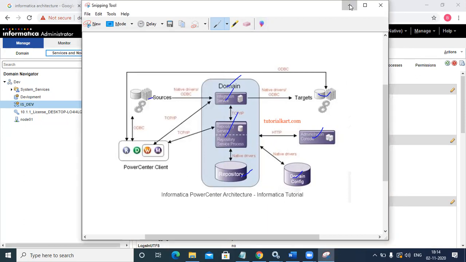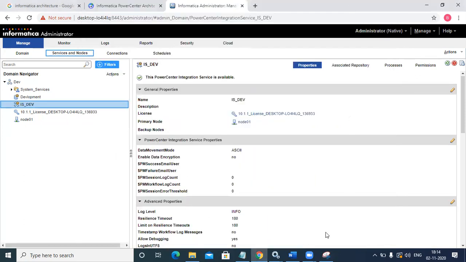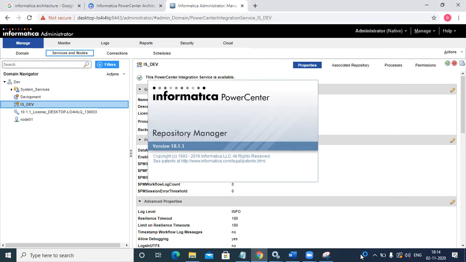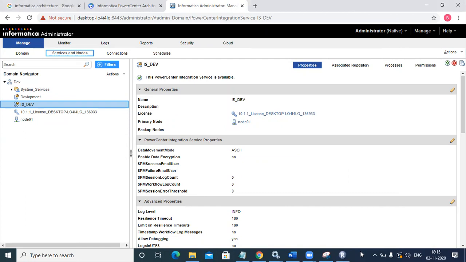He will configure his repository service in the client tool. I will explain how to configure the repository service in Repository Manager. After that he will request us, the Informatica administrator, to create a folder under that repository service.